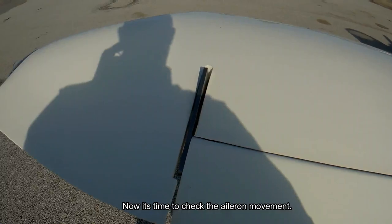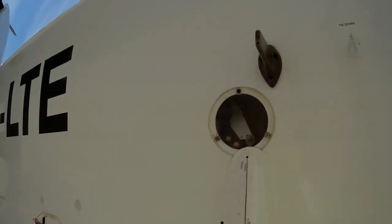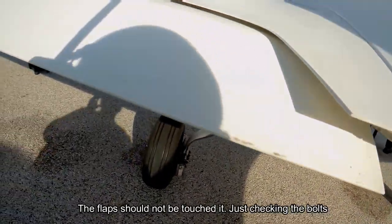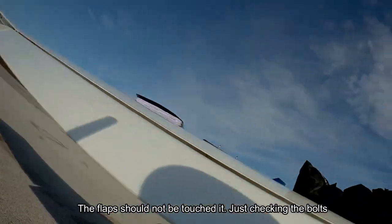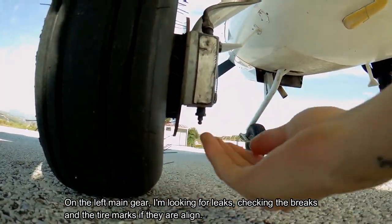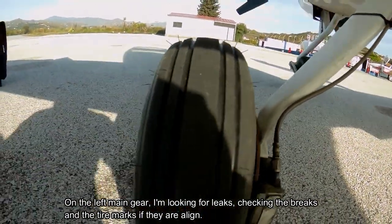Now it's time to check the aileron movement. Here is the mechanism of the aileron. And this movement is normal and will allow the proper function of the aileron. Moving to the flap, I'm checking the screws on the flaps. On the left main gear, I'm looking for leaks, checking the brakes and the tire marks, whether they are aligned or not.